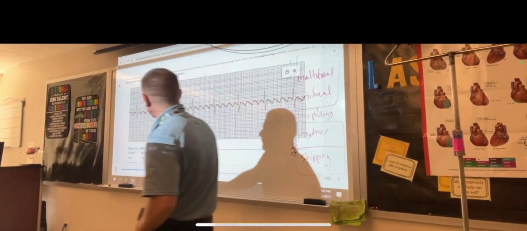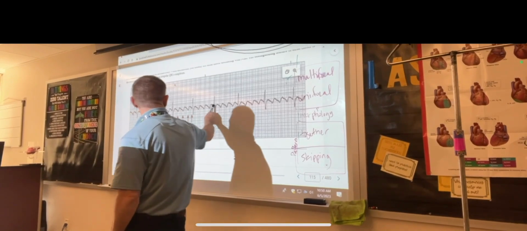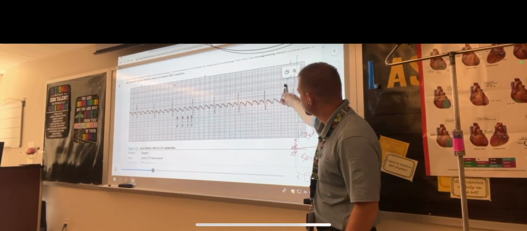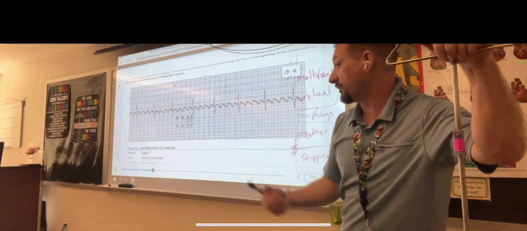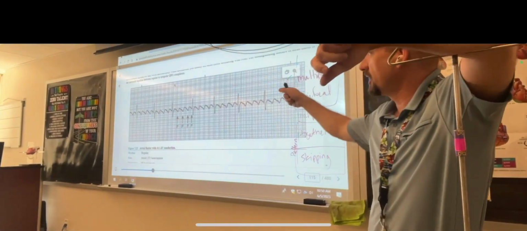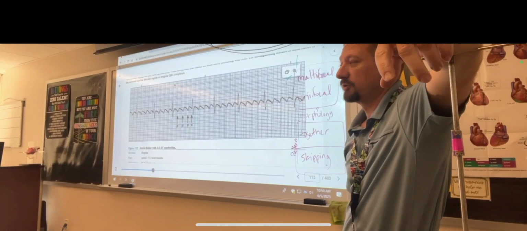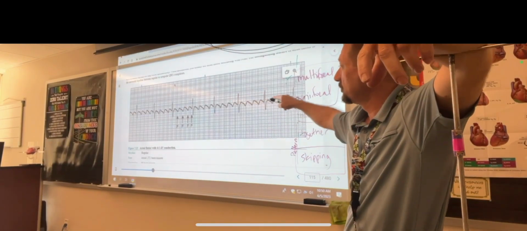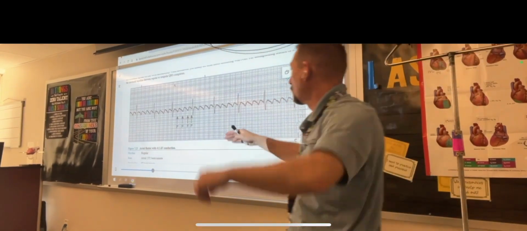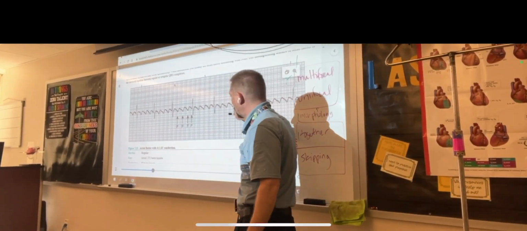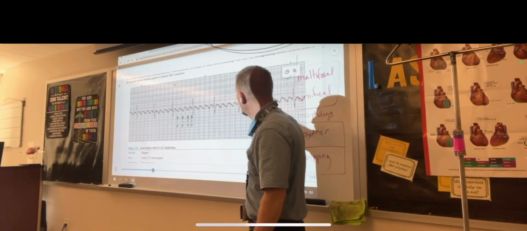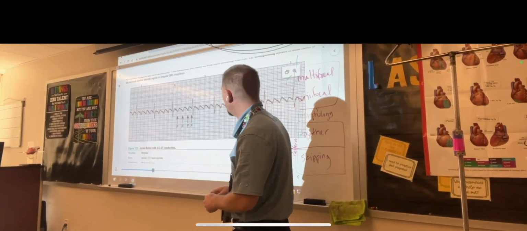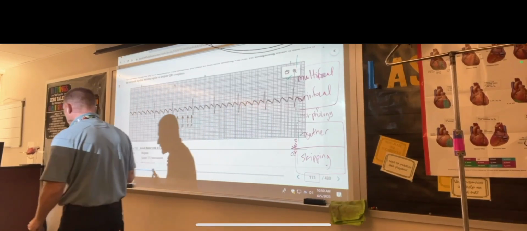What's our ventricular rate? 68 maybe? 68 beats per minute. Their ventricles and their pulse will be 68 beats per minute, but their atria is squeezing much greater than that. So all the flutter waves are happening behind the QRSs too. Sometimes flutter waves line up in a weird way where you don't see one because it's buried by the QRS. Because again, these are atrial. The QRS will always overcome them. These are pretty clean though.